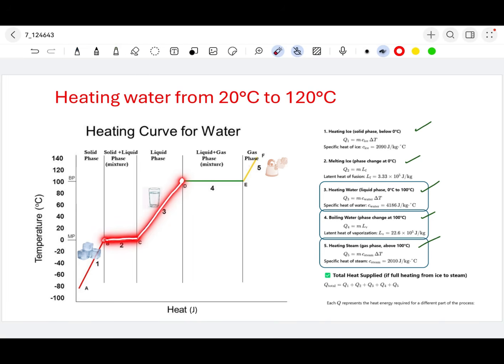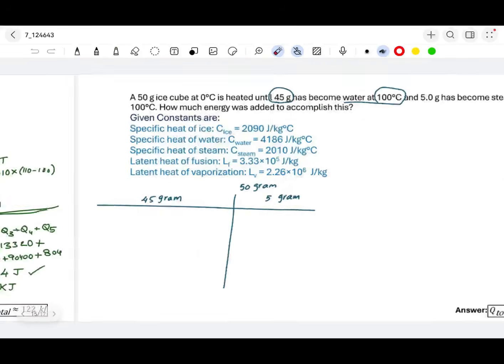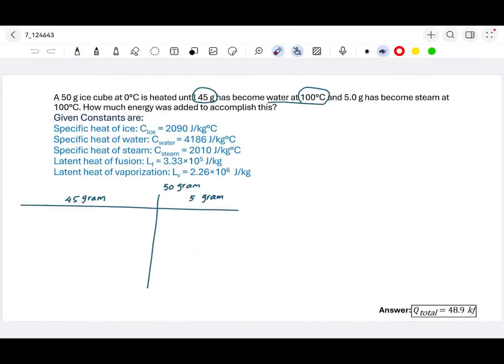So here there is no phase change at constant temperature. So step 2 is involved. Now step 3, whatever the heat is given, it is used to increase the temperature. So step 2 and step 3, this is for 45 gram. Step 2, melting of ice, and step 3, heating of water. Okay, that is M into LF, and this one is MC delta T.